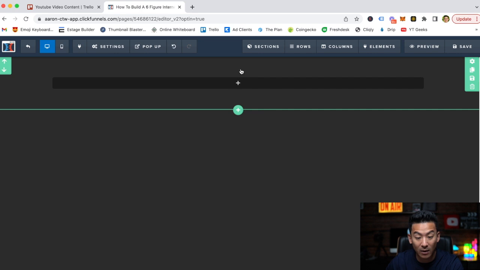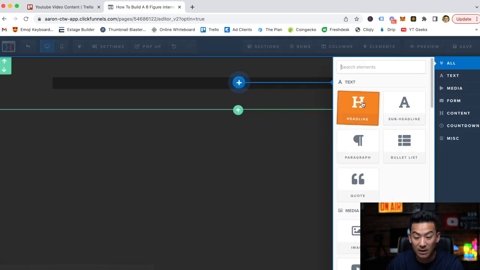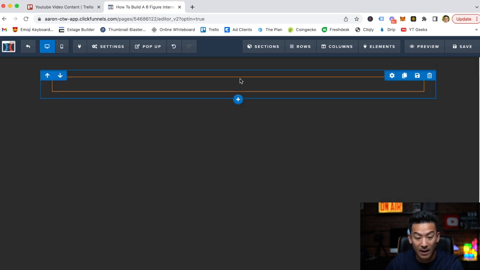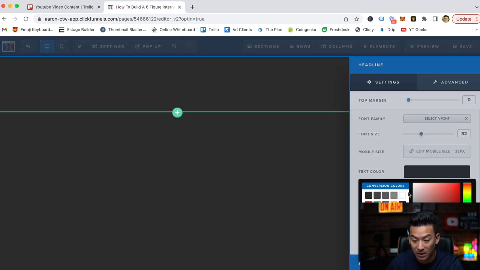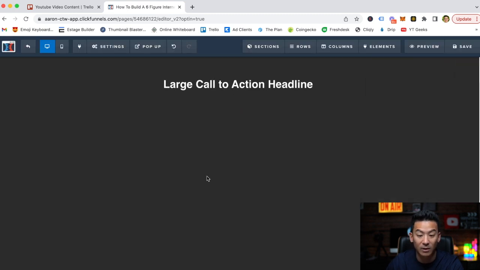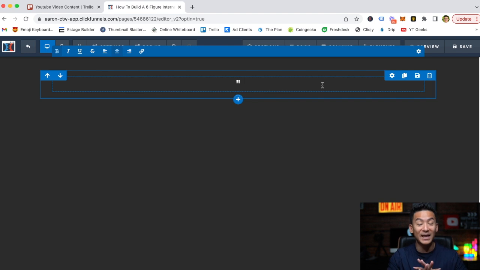Now, all I would do right now is I'm going to need a title for this, right? So I'm just going to come into new element right here. I'm going to pick headline, okay? And straight away, it's going to be, unfortunately, in a black color as well. So I'm just going to change this text color here to white, and you're going to see it pop up right there. And it's really simple, okay? So all I would do is I would start with a quote because that's really the best way to do it. And we're going to use a weight loss example. Now remember that you can be in any niche, okay?